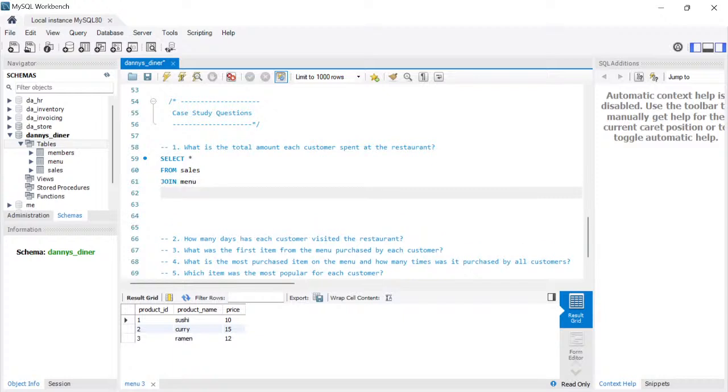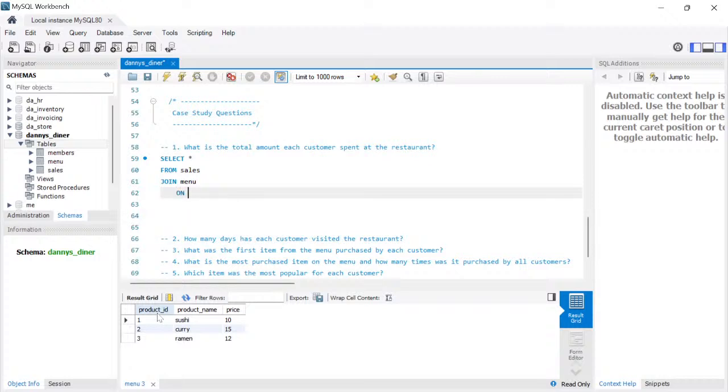Now I want to join it on something. The sales table has a product ID, and the menu table is also having a product ID, which means we can join the two tables on the product ID. I'll press tab to give a bit of space so my code looks nice.